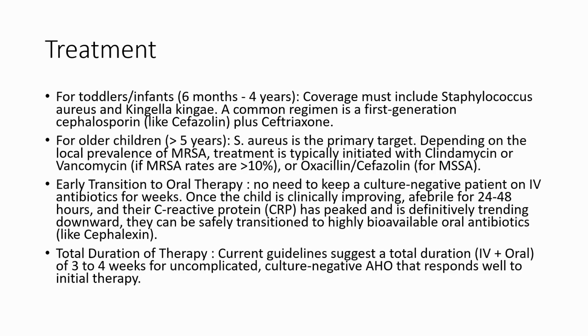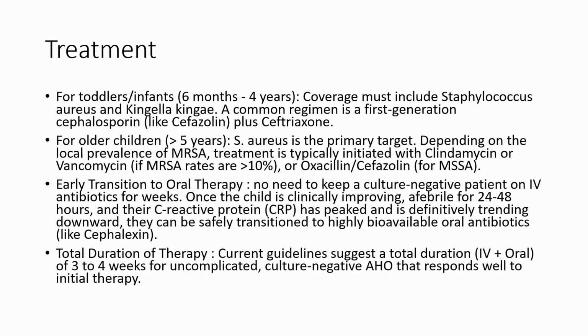How to treat this? So for infants or toddlers between 6 months to 4 years, we have to cover organisms like Staphylococcus aureus and Kingella. So a common regimen is a first generation cephalosporin plus ceftriaxone. For older children, Staphylococcus aureus is the primary target. Therefore, depending on the prevalence of MRSA, treatment is typically given with clindamycin or vancomycin.